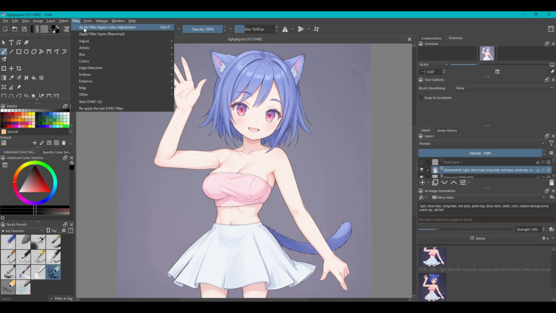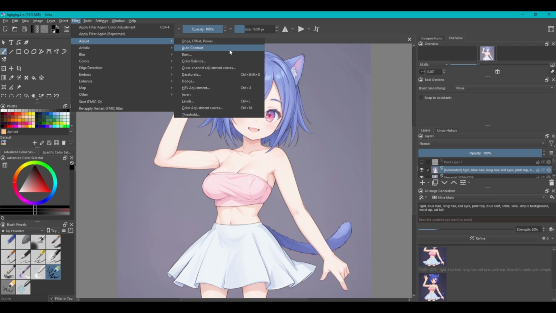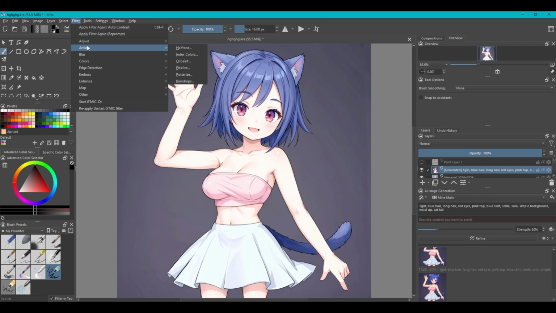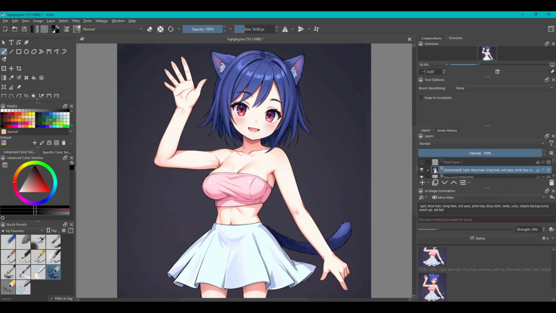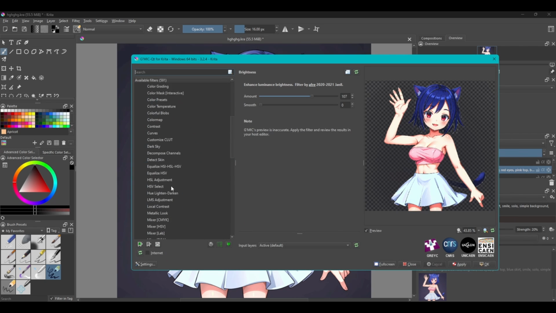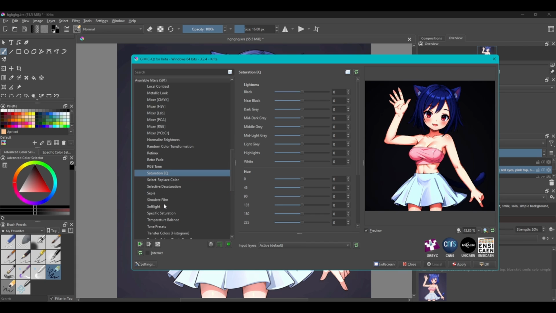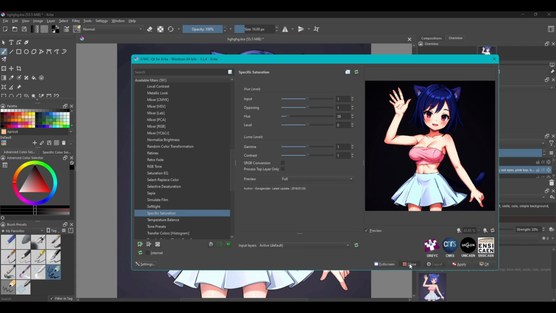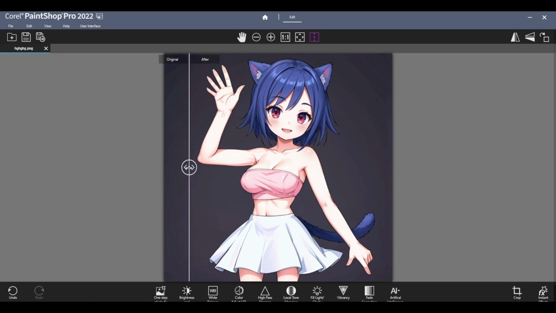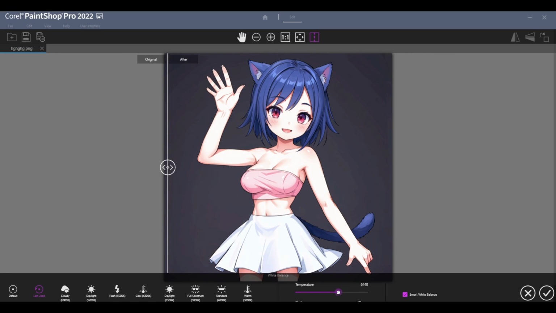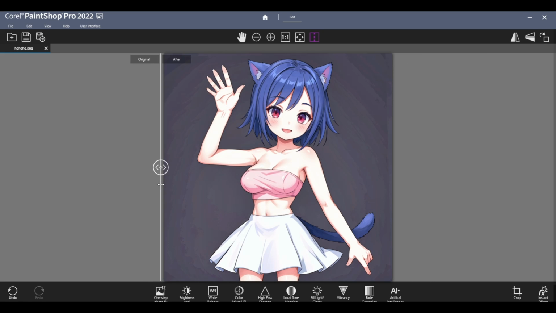Just like on my previous video, also in the description, I recommend doing color correction on your image to remove the color tinting that tends to appear after multiple refined passes. You can do this directly in Krita using its multiple sliders and additional plugins like Gmig or in an external program. In my case, I use PaintShop Pro because it's easier and faster for me, but you can use whichever method you find best for yourself.